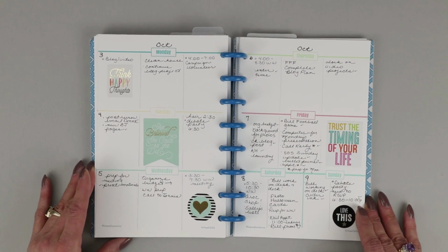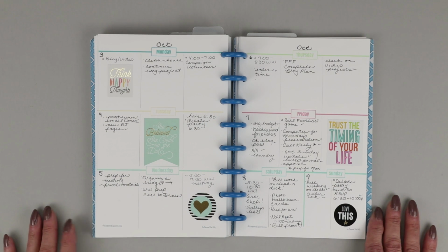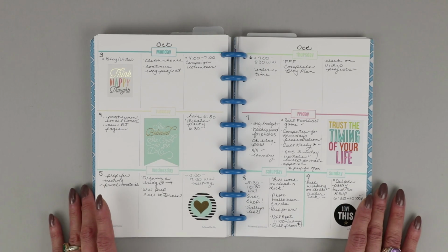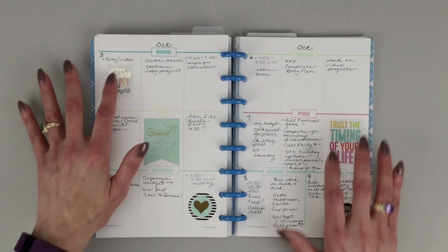I stuck with a week at a glance. My favorite place to get printables is scatteredsquirrel.com, and she has tons of free printables. So this is a week at a glance.